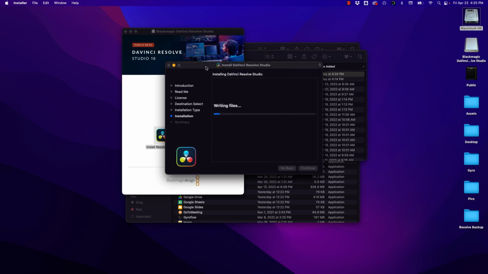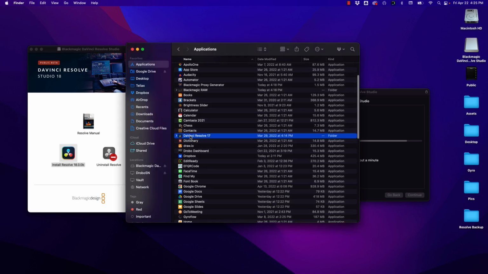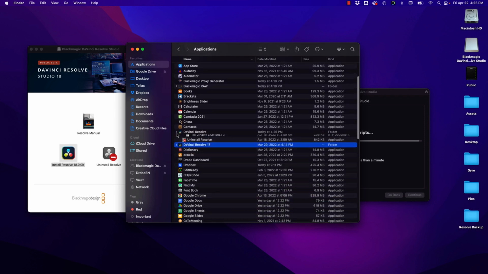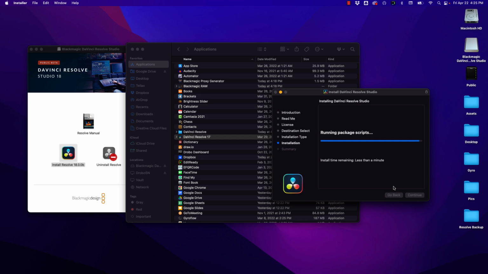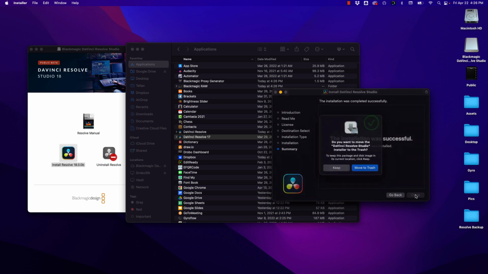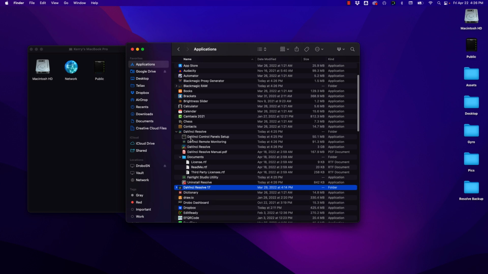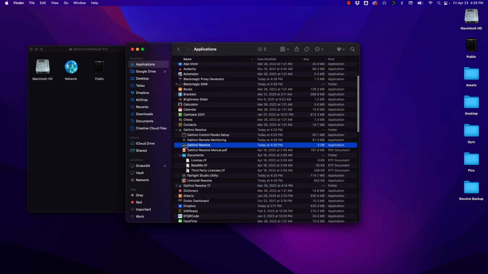Okay, this is all pretty straightforward. Basically, you're going to rename Resolve's DaVinci Resolve folder, install 18. It's going to install in the DaVinci Resolve folder now. So now we have both of them running, and pretty simple. Now, what's going to happen is when we run Resolve 18, it's going to update the Resolve 17 database. So that's why we made a backup of it first.